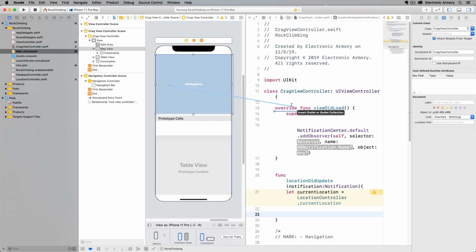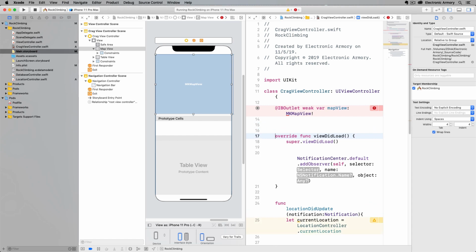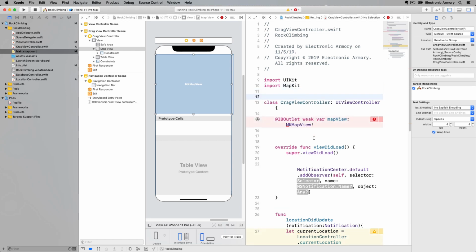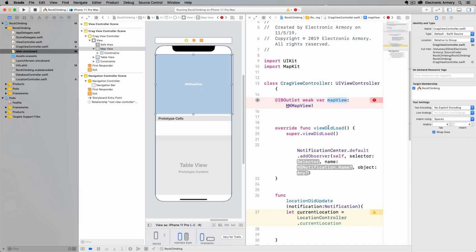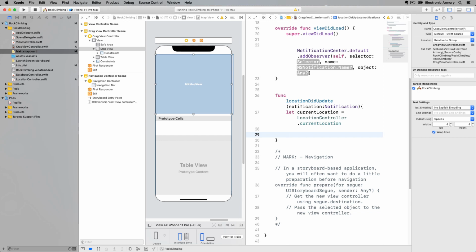And I'm going to just get a reference to our map kit and just call this map view. All right, but we're going to get a quick compiler error here. Oops, trying to make a little bit more room here. So this compiler error that we get, you can read it, but it's essentially saying that it's an undeclared type, and that's because we haven't included the code for it. So if you just type in map kit, that error will eventually go away. Now we have a reference to our map view that's in our display. And now we can center in our map to show the user's location.